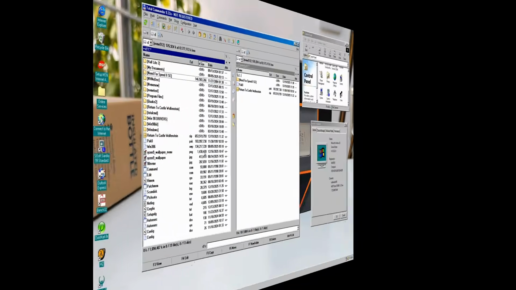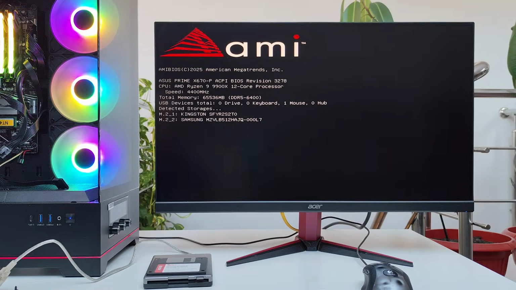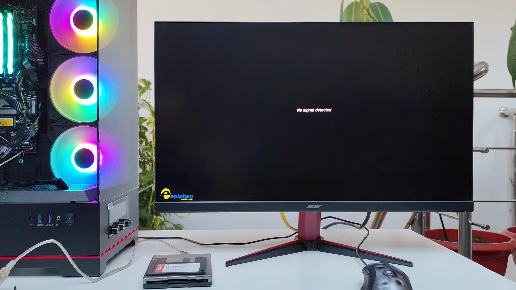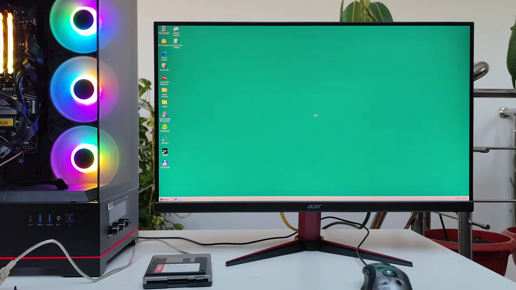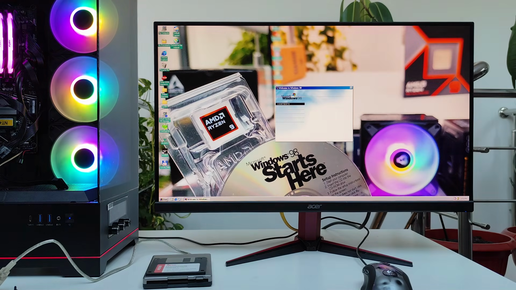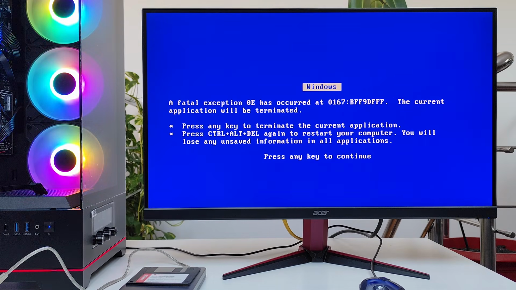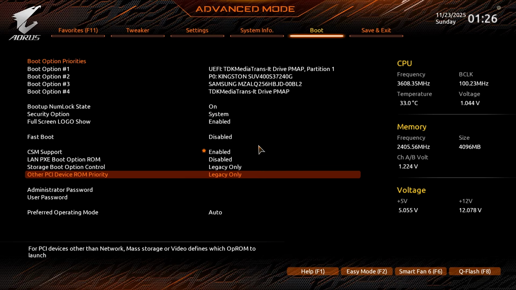The next question is whether we can actually boot Windows 98 using this NVMe driver. Well, not really. It depends once again on the CSM implementation. During the switch from real mode to protected mode, things don't always behave as expected, and we can end up with a bunch of errors when the driver tries to take over. While testing on this AM5 system with a Ryzen 9 CPU, Windows 98 partially booted, even the video driver loaded, but then it froze, and that was as far as it got.